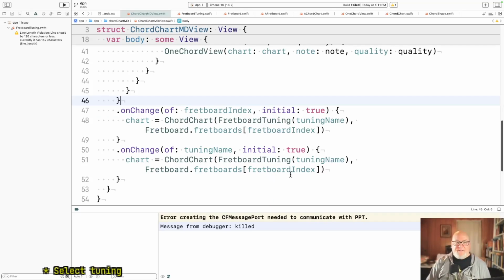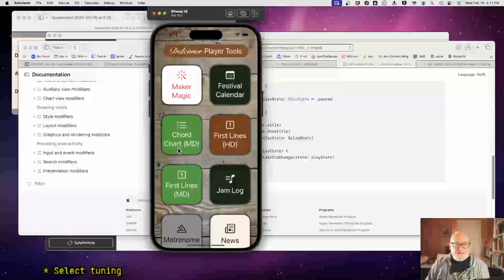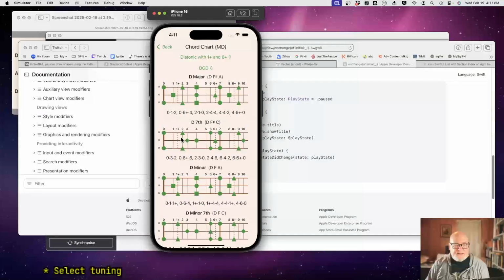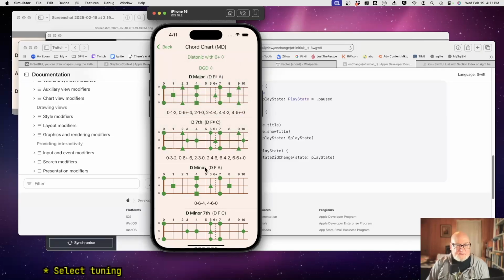Zero frets are non-fingered. Yeah, so that does help. Well, let's put this back to diatonic 6+. Yeah, so 0, 6, 4 is reachable, even though you can't reach from 0 to 6. Or even though I can't anyway.